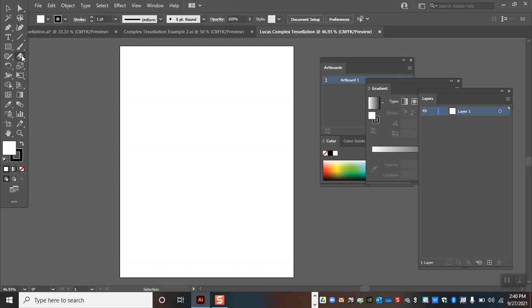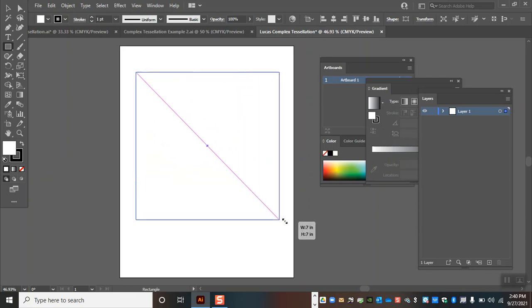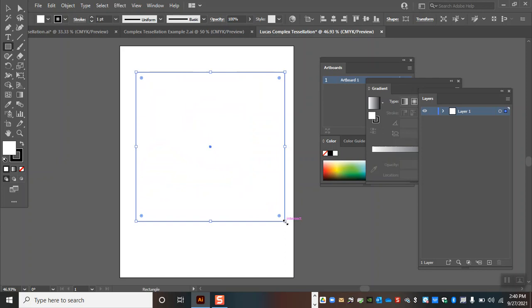First, you're going to take your rectangle tool, and on layer 1, you're going to hold down Shift and create a square, a perfect square. It's important that it has to be a perfect square and that you hold down Shift, because a normal rectangle will not work for this. And I'll go ahead and make mine really big so that you all can see what I'm doing pretty easily. You can make yours as big or as small as you would like. Small is better.